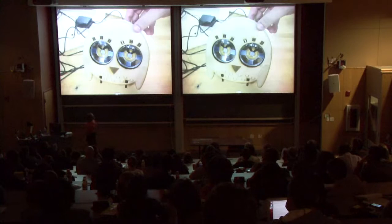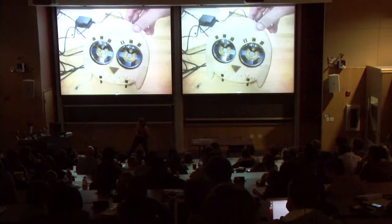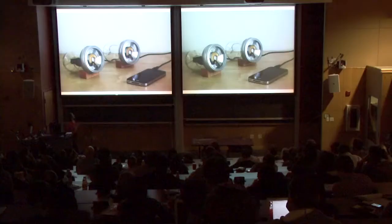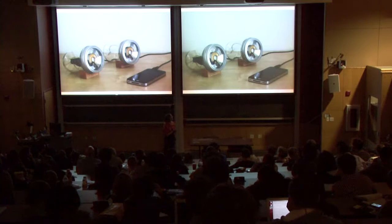This is one fun variation. Here is a variety where you can see the person edited the laser cutter files. You can change them to make this cute set of alloy speakers. And this is probably my favorite. Here, this person tinkered with the materials in a really creative and imaginative way. So this is a RISD student named Sarah Pease, who found these ball jars that the speakers rested perfectly in, and she made this set.